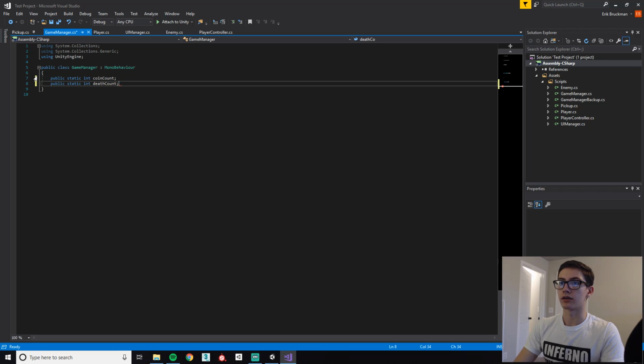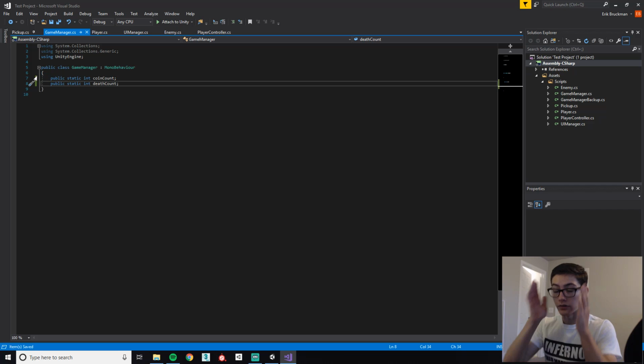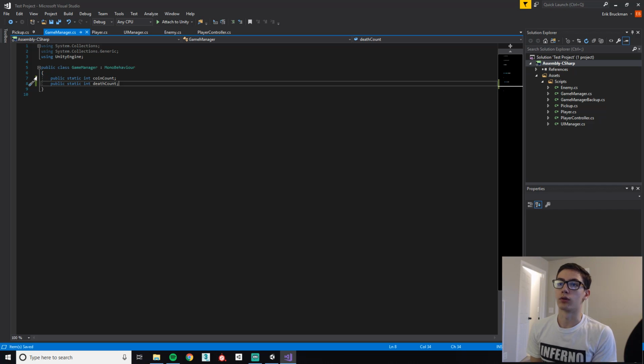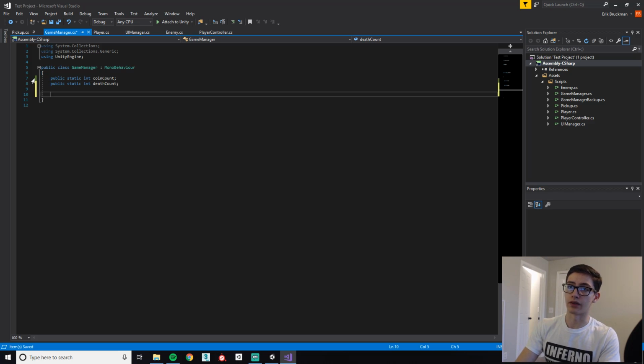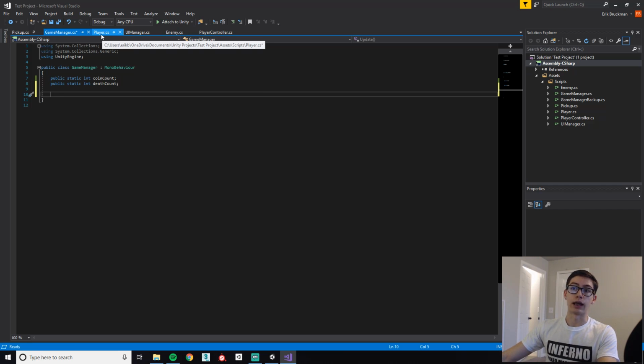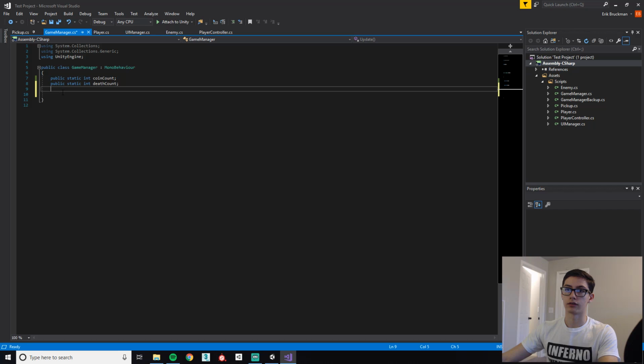Now, the word static, if I can explain this simply, will hold the same value across all instances of the class. So say you have a class for an enemy, and it's got a current health variable. If you were to make that static, and you were to shoot and kill one enemy, but there's 10 enemies in the room, they'd all die. Okay? So static keeps everything the same across each instance. This helps a lot when you need to reference things from other classes, so you can say game manager.coin count without needing to refer to an instance of the game manager class.